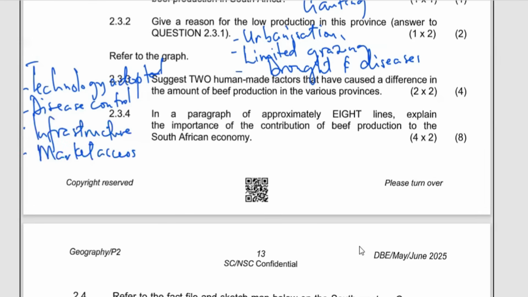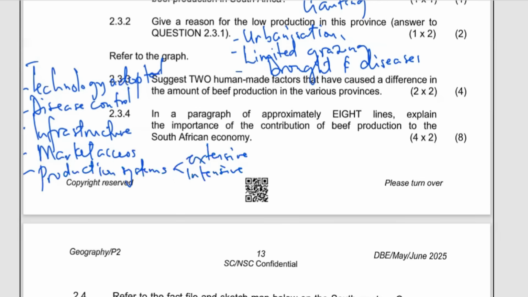And also you can look at production methods or production systems. Some provinces dominate with extensive farming, and we know output in extensive farming is comparably lower, while in some, they engage in intensive methods where there is high output. So those methods also determine the level of productivity in a given province, and they do affect. Right. Number one, number two, three, four.